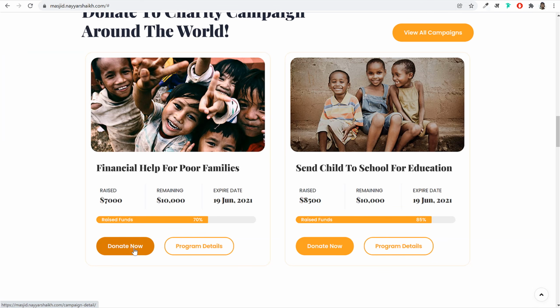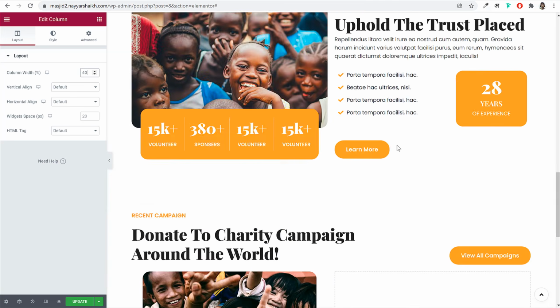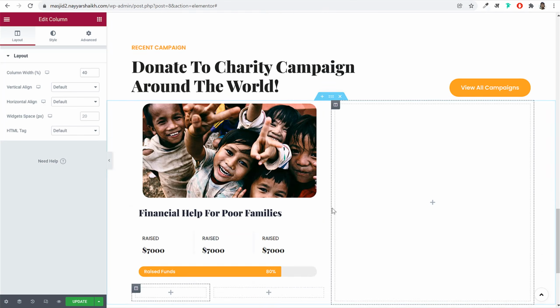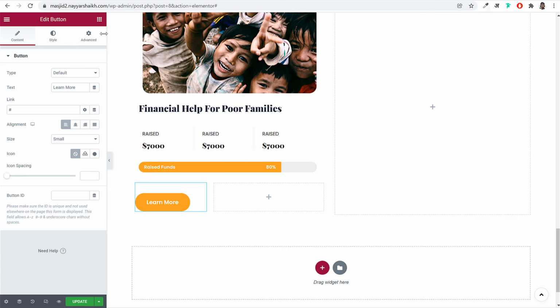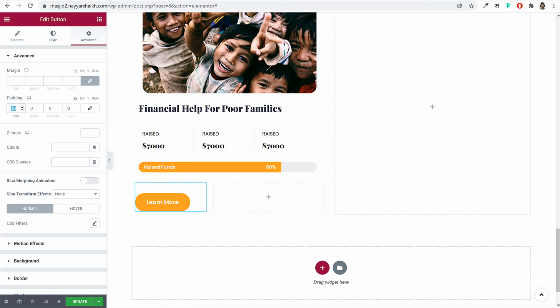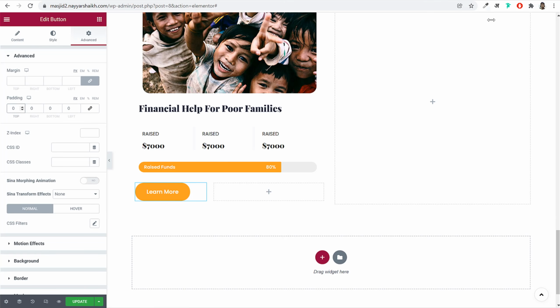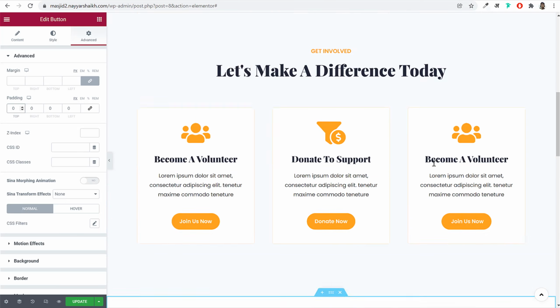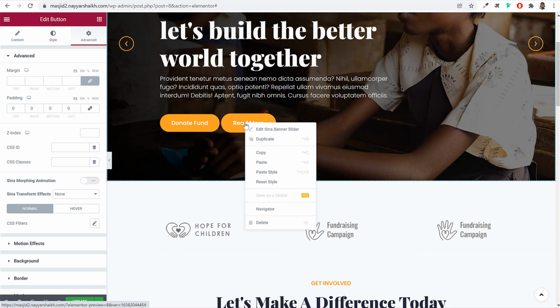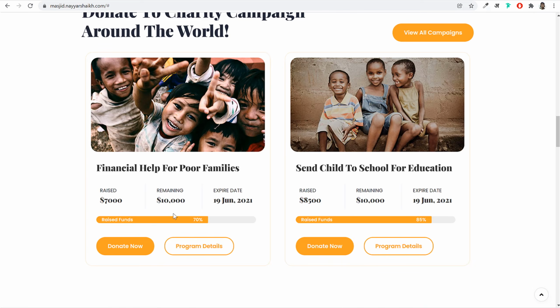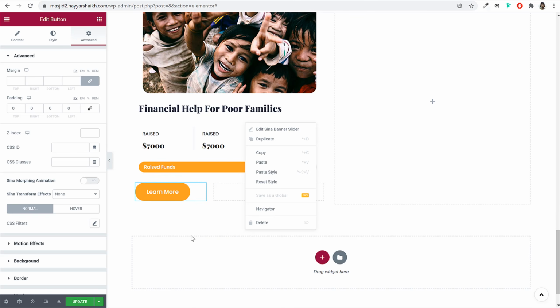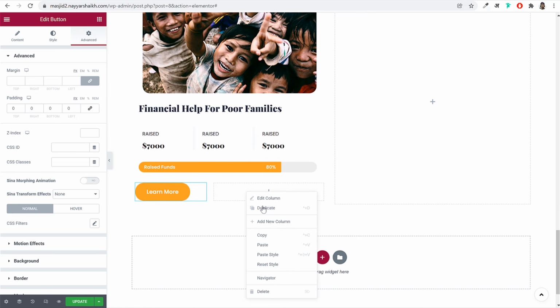Okay, like this. Now let's do one thing. Let's again just copy this button from top, paste it over here like this. We don't want this space at top, so we can go to advanced, delete this 30 pixels padding at top. Now for the second button, let's see. We have used it over here, but I don't think we can copy this thing. It will copy the entire slider. So we'll have to use this button. We'll have to create this button. Very easy. We can actually do one thing, copy it, paste it over here like this.